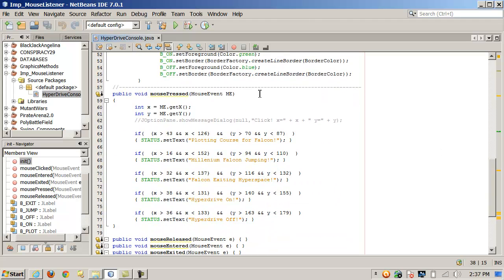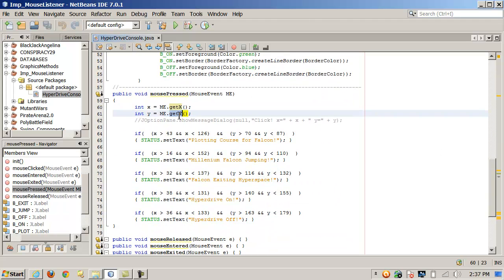Then inside of mousePressed, I'm calling getX and getY to get the X and Y coordinate every time a mouse event is triggered. So exactly wherever my mouse is touching or the arrow is pointing, the X and Y coordinate will be returned as a mouse event. I can get that with getX and getY, and then down here in these if statements, I'm simply going to do different things based on whether or not I click within the range of X and Y coordinates for each of those JLabels.